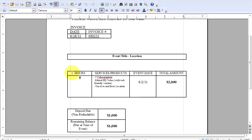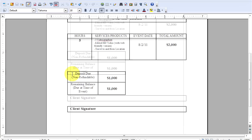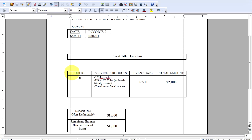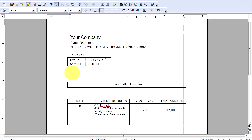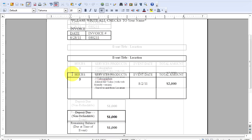We have our own contracts — it's just a Microsoft Word file — and ours is included in this pack. You can go in and edit all the necessary stuff. We generally work with a half down payment so that you hold the date and also know they're good for their payment. It's insurance for both parties. In the contract you include things like how many hours you'll be there, how many videographers, what they're getting as the final product — three DVDs, five DVDs, custom sleeves, custom labels. You send that file to them, have them sign it and return it with the check, so you have a signed contract and the second payment is due at the end of the event. Our contract is now available in the wedding starter kit.